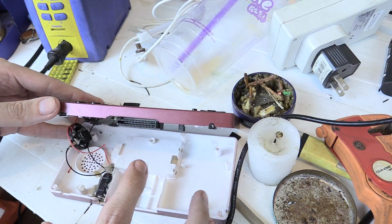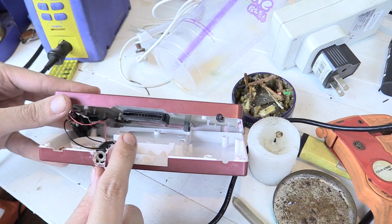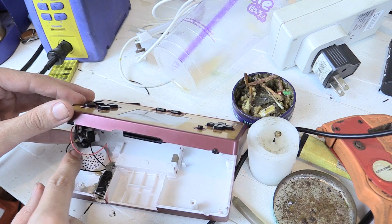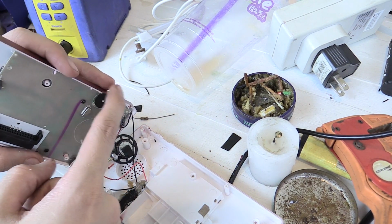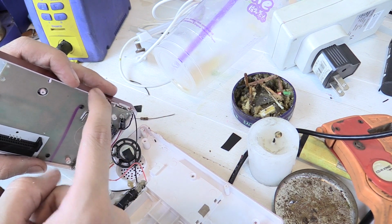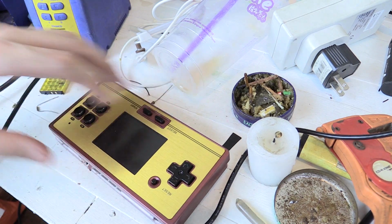So I made a slight change to the design. When I plug in my headphones it's very loud even on the lowest volume setting. So I decided instead of adding a switch to turn the speaker on and off, I'll just add a resistor, which let me try and show you. You can see the resistor here, which just makes the speaker quieter. So when I want the speaker, I just put it on the full top volume, and when I want the headphones, I just turn it down. And that's a much simpler option than cutting out another space for a switch. So now I've just got to put the whole thing back together.